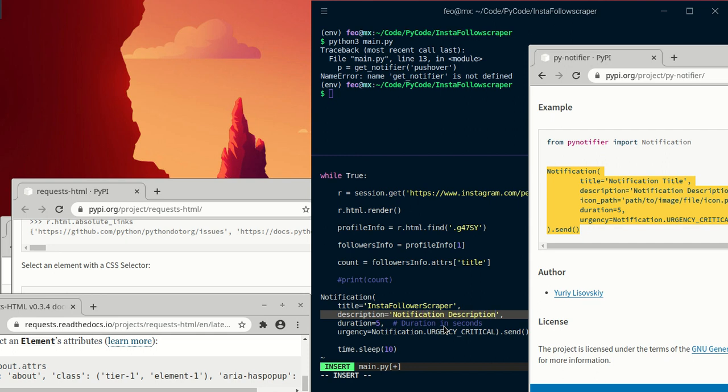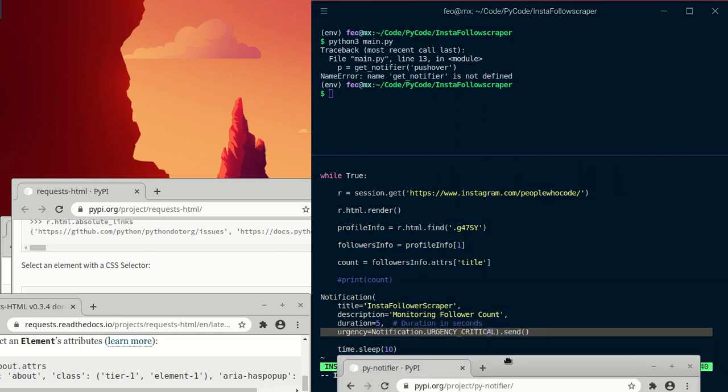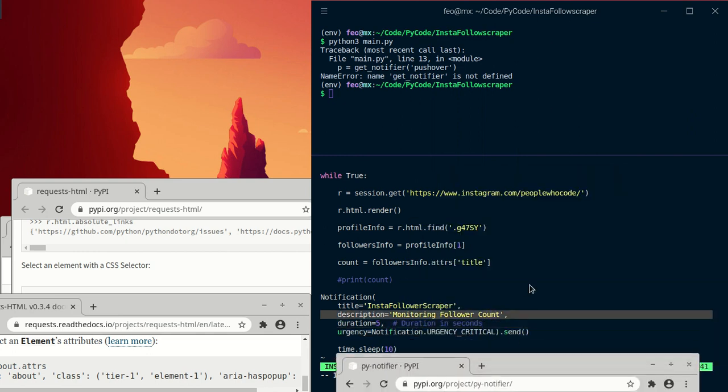And the description we can say monitoring follower count, and duration 5 seconds, how much time it has to be on the screen, and urgency is critical. Okay, sorry.